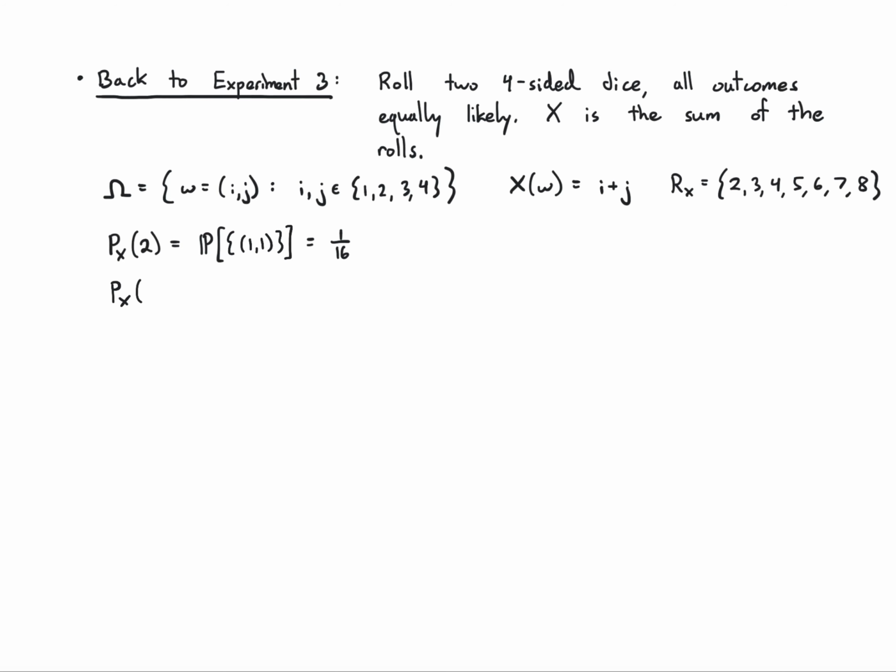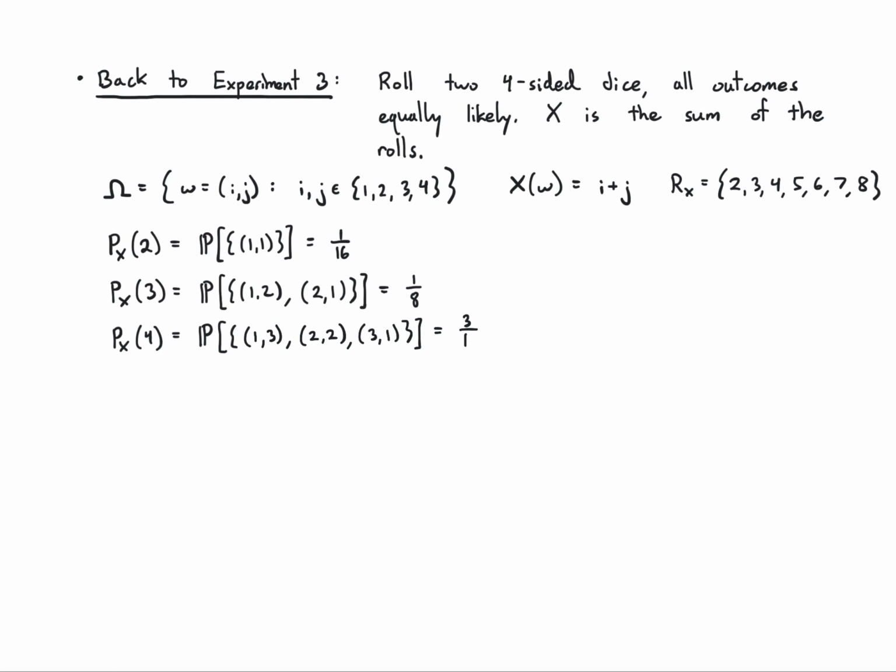So now I'm calculating the PMF for value 3. What can take the value 3? Well, if I have the outcomes 1 and 2 or 2 and 1 as my rolls, then the sum is 3. And there's 2 out of 16, so that's 1/8. So for 4, what do I have? I'm going to have the rolls 1, 3, 2, 2, and 3, 1. So there's 3 out of 16 there, right? And then for 5, that's going to be my highest value, because I could be using 1, 4, or 2, 3, or 3, 2, or 4, 1 to get 4 out of the 16 outcomes. So it's 1/4 for the probability.